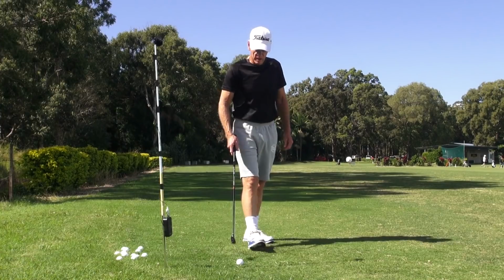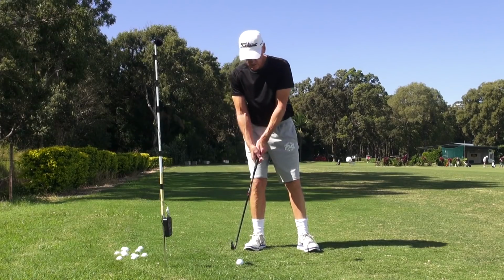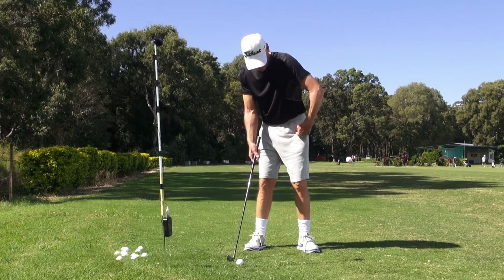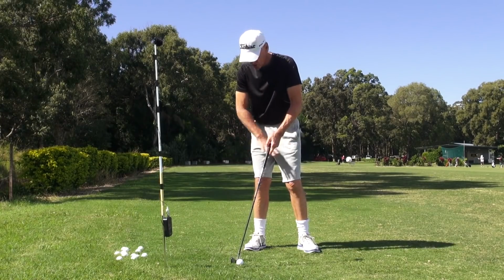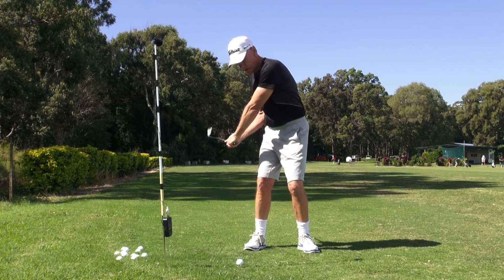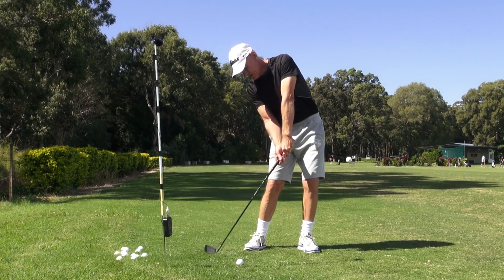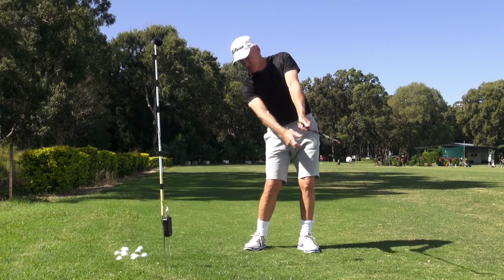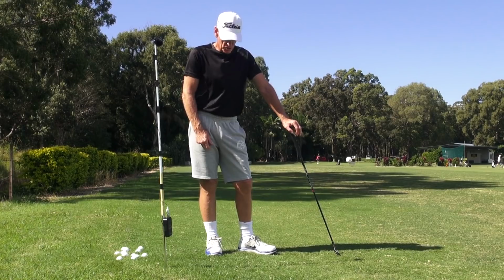Okay, so we'll just go over it again. Set up, here. Predominance of load here. Not here, and not when we cock the shoulders. We don't want to cock like that. We don't want to slide the hip girdle that way when we cock the shoulders. Once we start cocking the shoulders, all this goes that way. Here. Then we just drop it. We've pinned that shoulder. We drop it. Down, down, down, down, fire. So do some of those as a slow motion process.